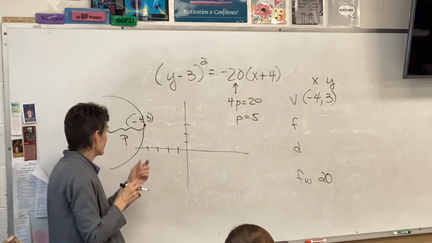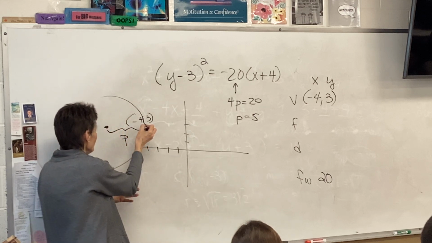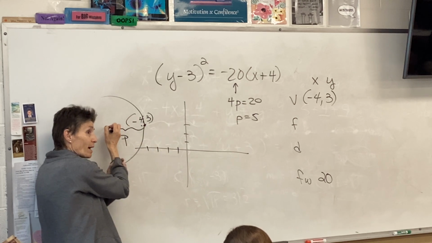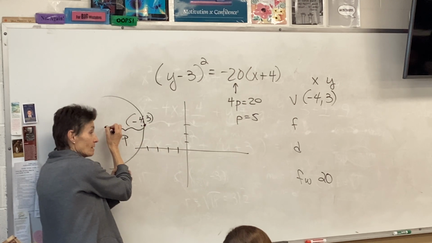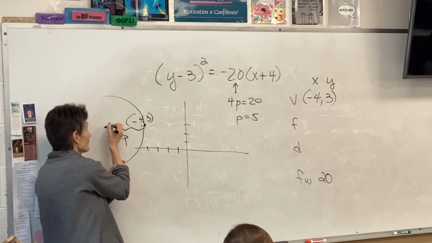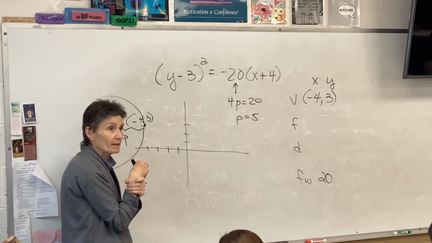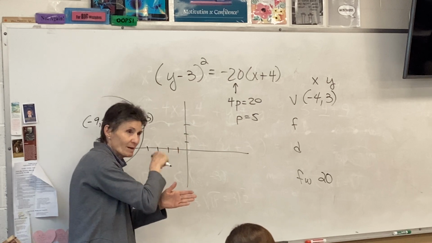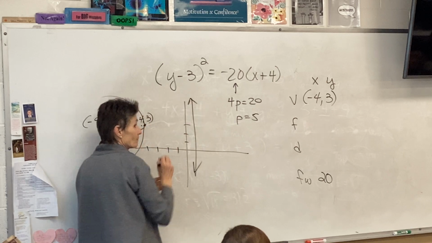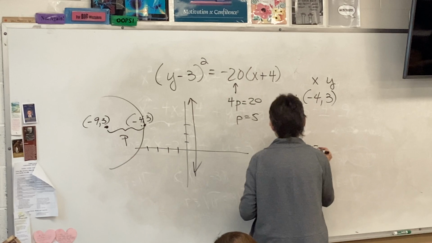Now you have graph paper, so just count it off if you want. But if you don't have graph paper or don't want to count it off, look, I'm going straight back. Which coordinate is changing if I'm going straight back? X, right? So I'm at negative 4 and I'm backing up 5. So where am I going to be? Negative 9. And the y doesn't change because I'm going straight back. But on your graph paper, just count back 5. And then if I go forward 5, where am I going to be? X equals 1.